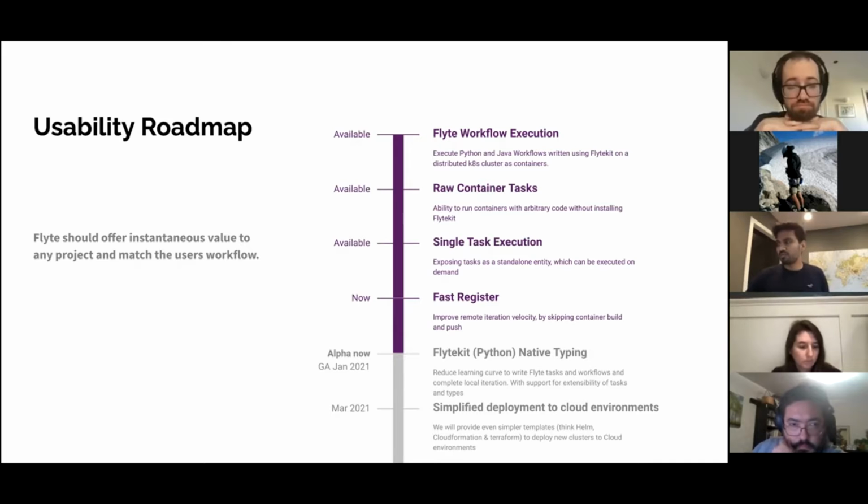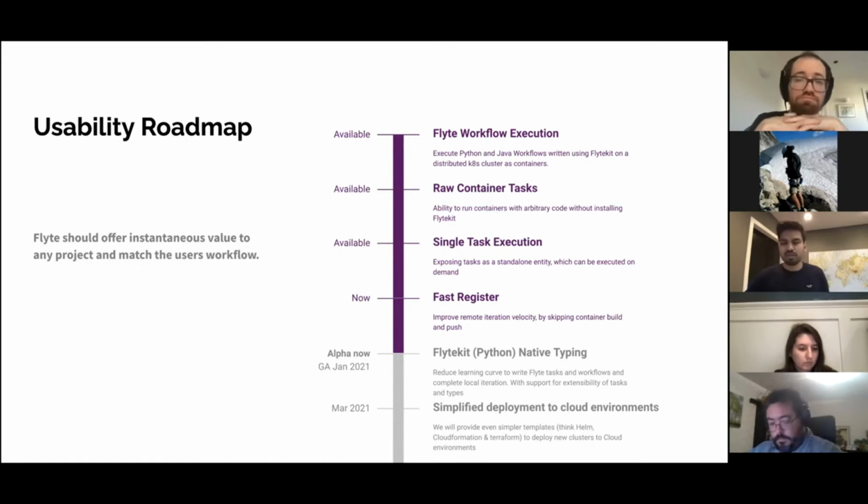So I think about 3 months ago, we launched the capability of doing single task executions. Single task executions allow you to run one task at a time, track it, and then eventually you can take each of the tasks and put them together into a pipeline and execute the pipeline itself.